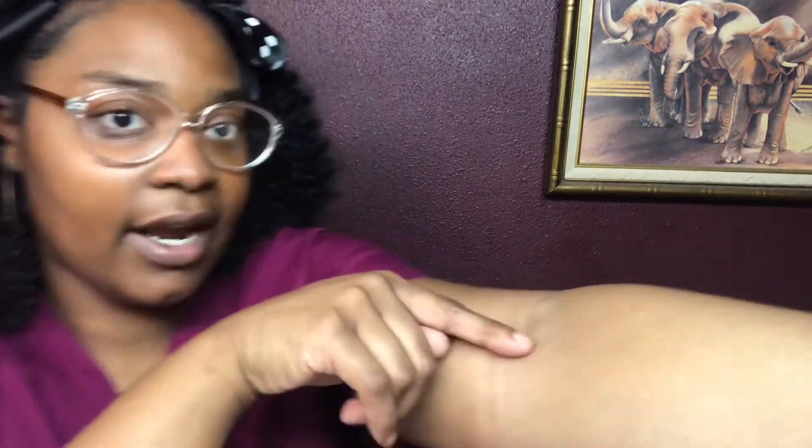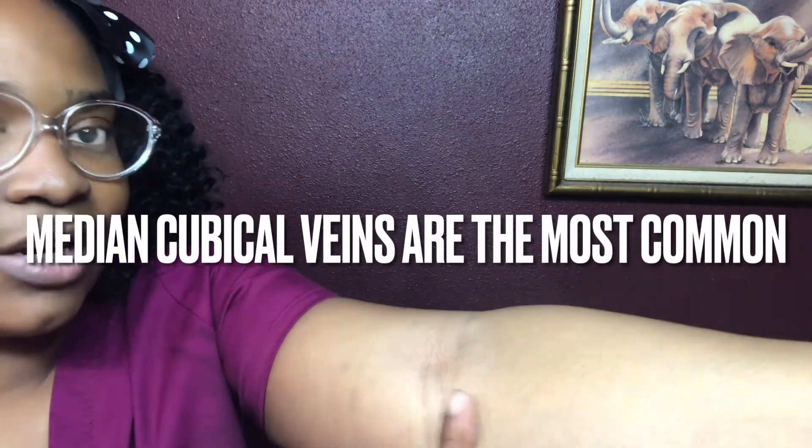The next step is to check for the veins — a term we call 'palpate.' Palpate means you're feeling for that vein, trying to get it pumped up so you can see it. Tell the patient to make a fist and you'll be able to see that vein pop out. You want to look for veins in the main area of the antecubital — the inside of the elbow. Don't assume that just because you see a vein pop out, it's the one you want. A person can have good veins but that doesn't mean they'll have good blood flow.